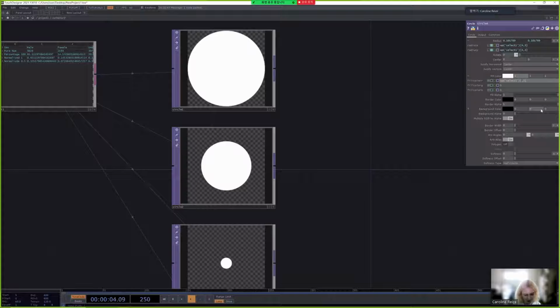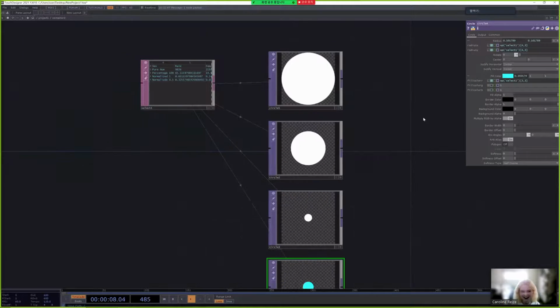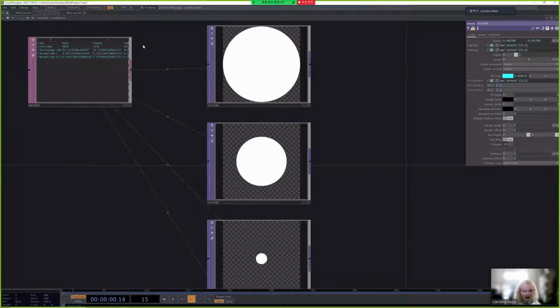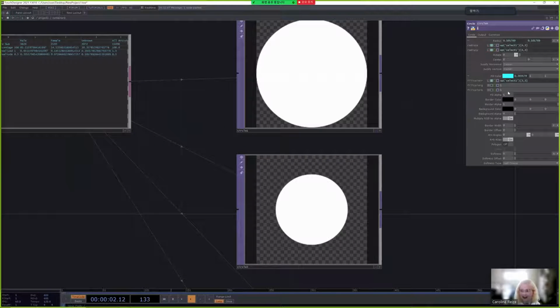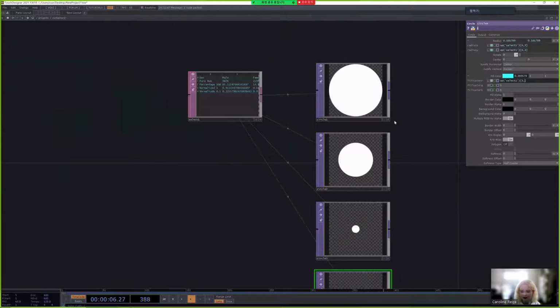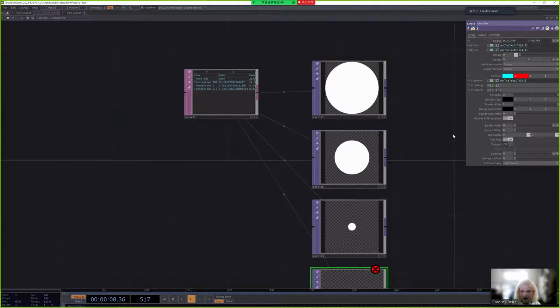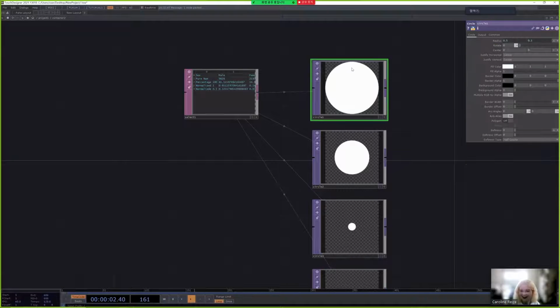This time really column number 3. And we need row number 4 because I have the wrong operator selected. Circle 1.